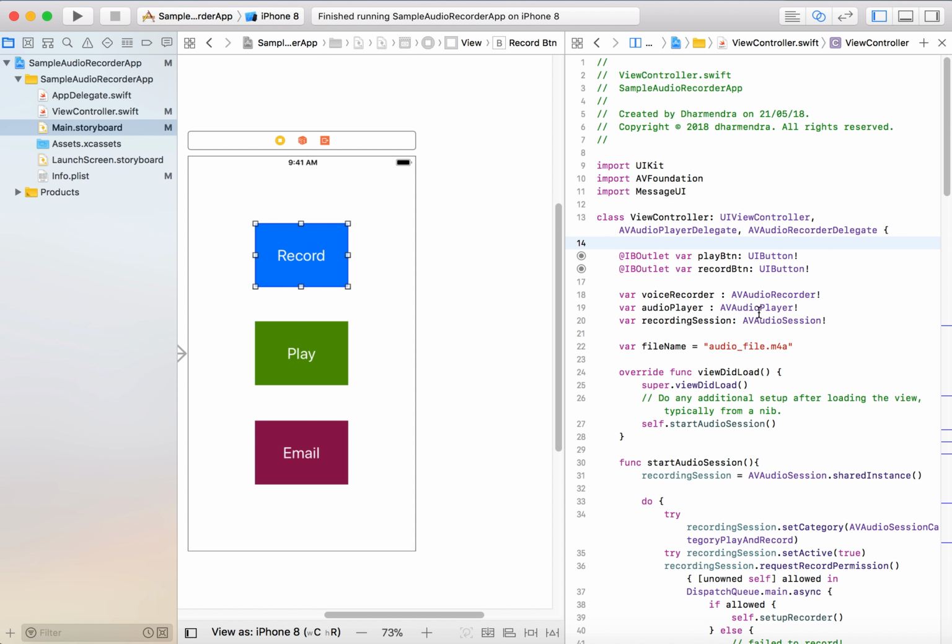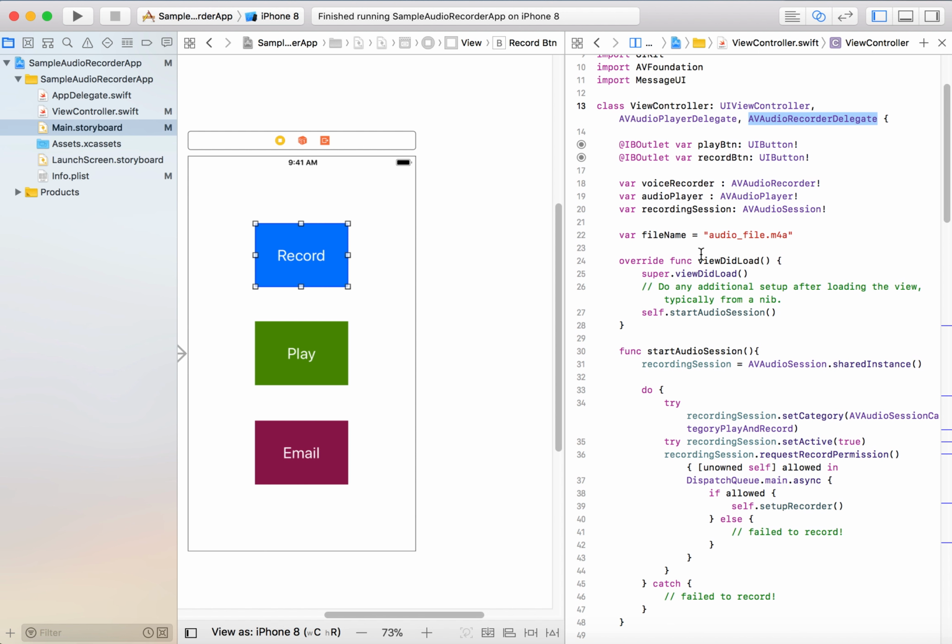And for AVAudioRecorder, we are going to make use of its delegate. To use its delegate, you need to inherit the delegate by using this class. So we are going to use these protocols.